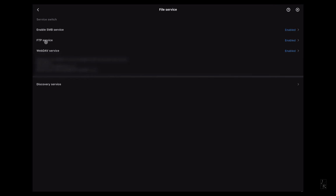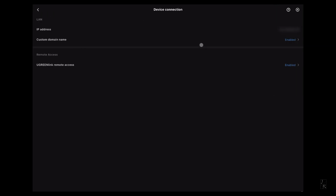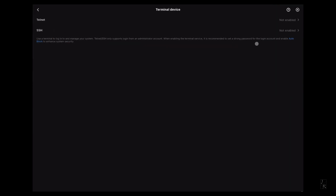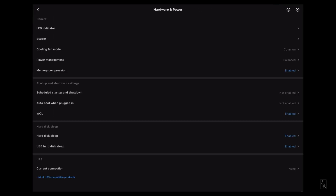Let's go back. These are FTP services. I have no idea what FTP services are. Web dev services, discovery mode, things like that. So after file services, we go to device connection. We have our IP address, and Ugreen remote access is enabled. It is important that if you want to remotely access your Ugreen, you have to turn it on. When you turn it on, it will ask you to put your Ugreen cloud account or make one. After that, device management to terminal device, I have no idea how it works and what it is. If it's for your use, it is there. Hardware power, here it gave us some options, light indicator.